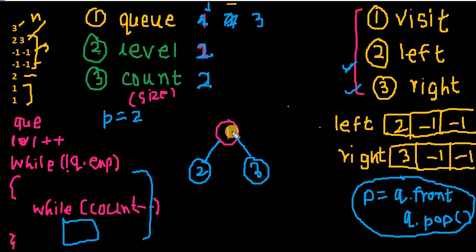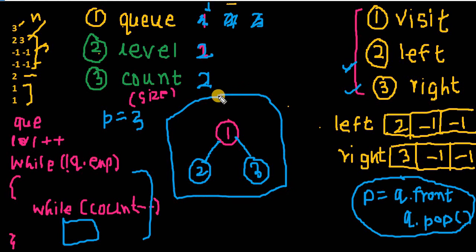Now again one loop is remaining, and that is for 3. So for 3 the value will be popped out. So p will be 3 in this case. For 3 we will check what the values are. So in the left child we have -1, so we will not be able to add here. Similarly for the right child it is -1. So again we cannot add any because it's -1, there is no node, we cannot add. So in the end 3 is also popped, for the whole count. So in the end we get this particular binary tree, because this is a simple example, I know. So similarly we can integrate the 4 and 5 here as well, the next example.